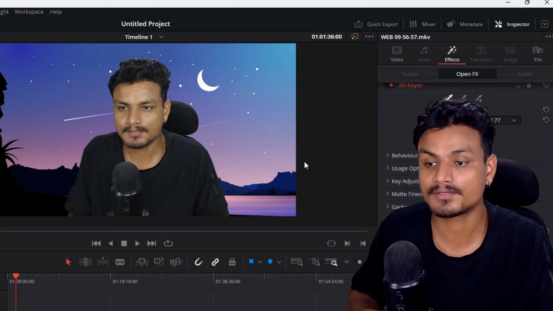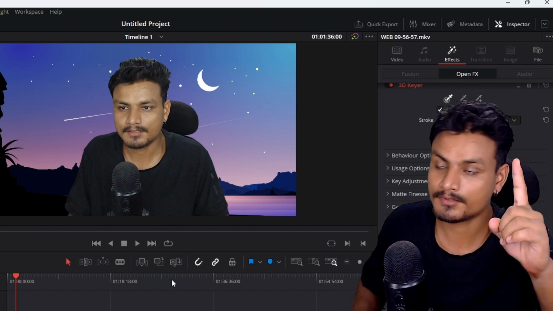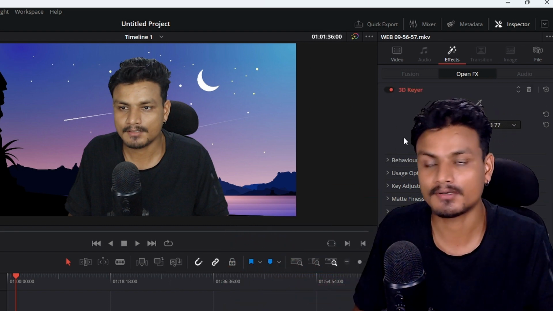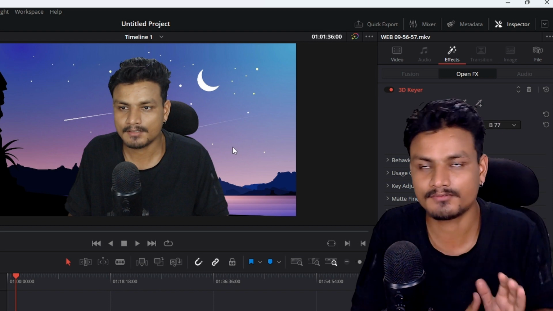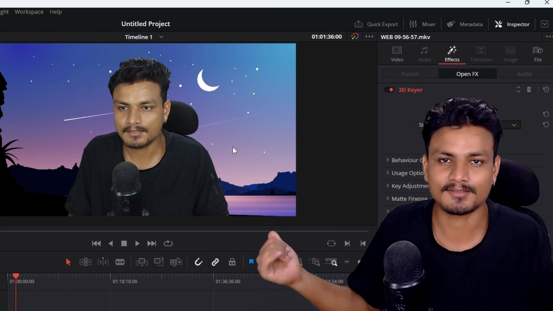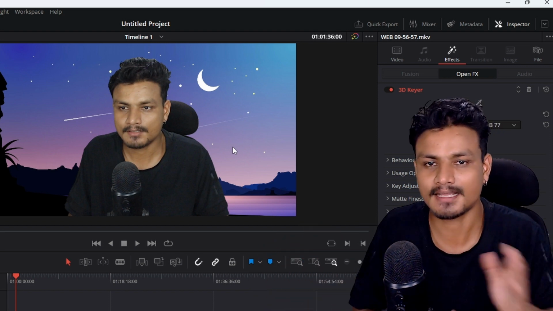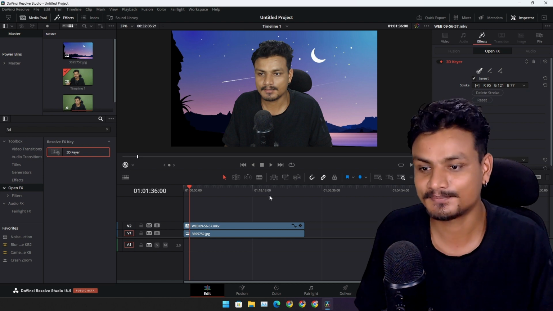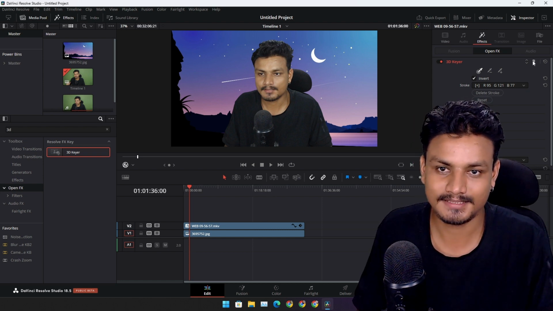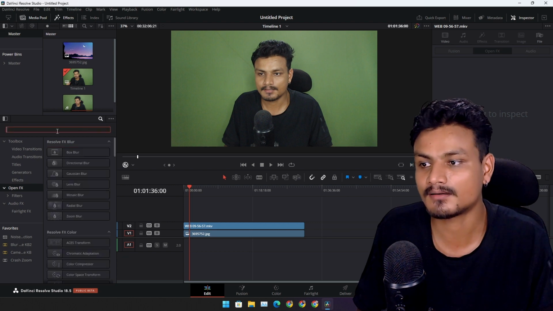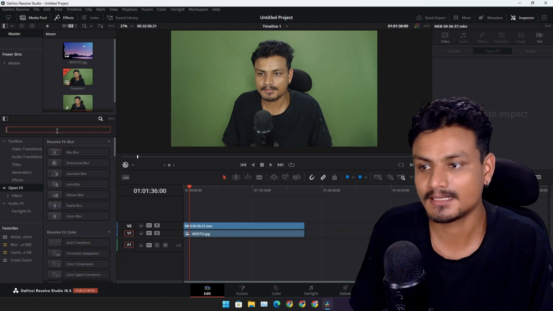Yeah, this is actually really, really simple. One more thing, just an extra tip for you guys. You can actually save this effect for later use. If you have the same type of green screen setup, just like me, you can just save the preset, and then you don't have to do this again and again. So to do that, you have to delete the effect first, because we have to use something called an adjustment clip.